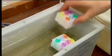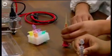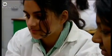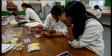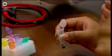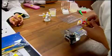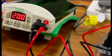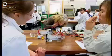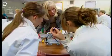Prior to the lesson, we had pre-digested DNA samples from a crime scene. Those samples were digested using enzymes known as restriction endonucleases, and they break up the DNA into small fragments. The girls were given those fragments, which they then mixed with dye. The dye plus the fragments were then placed into wells in the electrophoresis gel, and then an electrical current is passed from one side of the gel to the other, causing the fragments to separate. It's so hard to see, isn't it? But they have had 15 minutes.